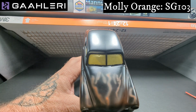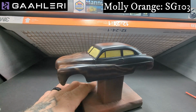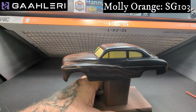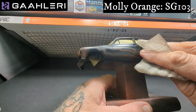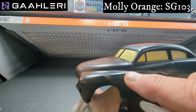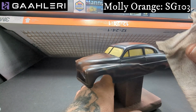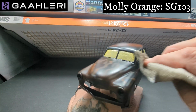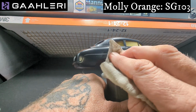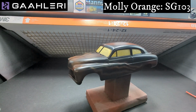Okay, so we have our base, which looks terrible. But you'll see once we get going. So now that you just sprayed that, just give it a nice tack off, get some of that big overspray out, and stuff like that right there. You can see that. That will cover up with black, or it'll be covered up with flames when we do the stencil, so don't worry about that. Okay, so we got that done.